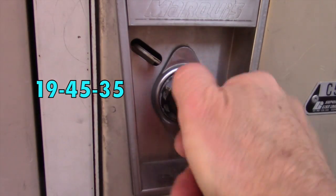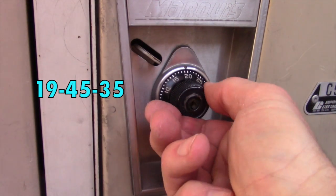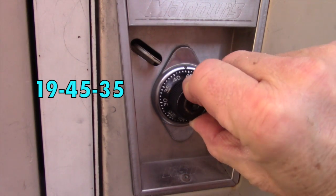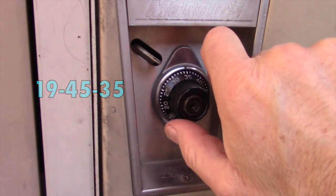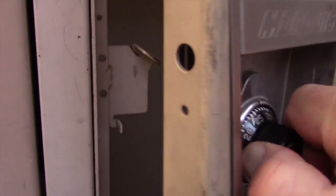One last time. Turn the dial, stop at the 19, to the left. There's 45, but I'm going to stop at it the second time. Right there. Then my third number is 35. I don't have to go very far. Stop right there. I grab the doorknob, turn it to the right until it stops, and I pull the locker open.